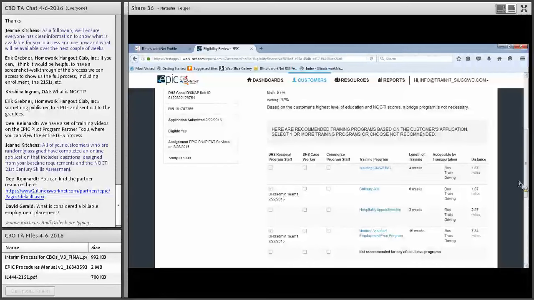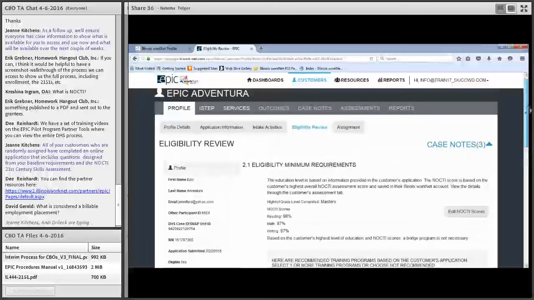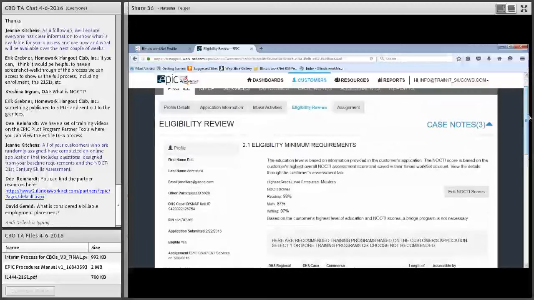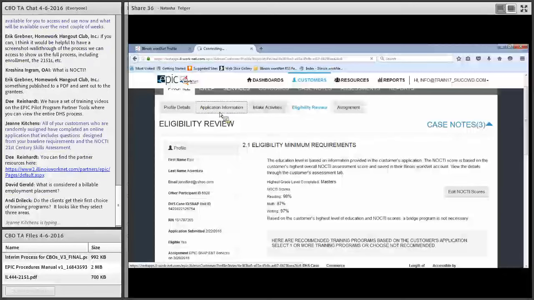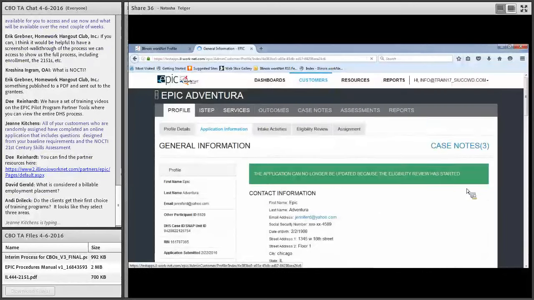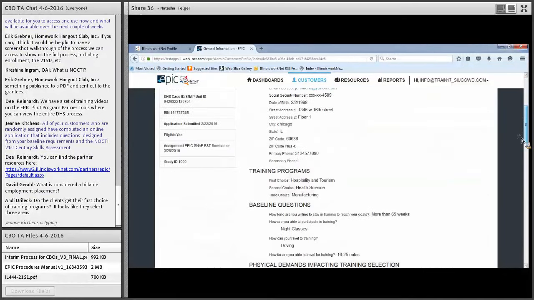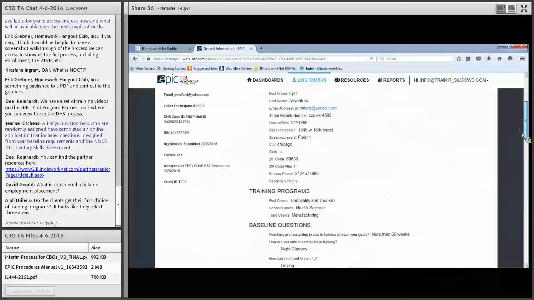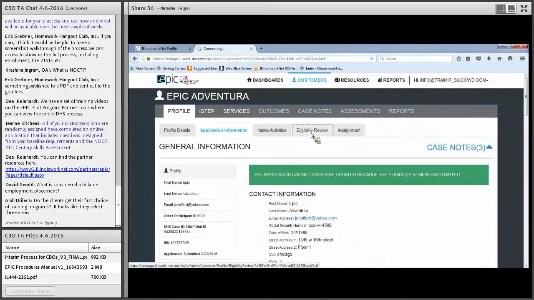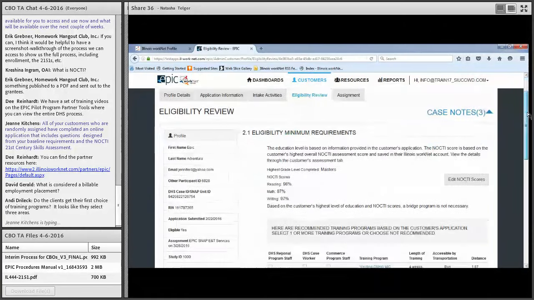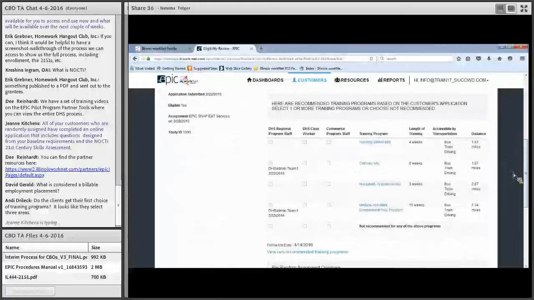you need to cover? No, Jeannie had brought up a good point. Just to show you, and you have access to this information as well, when you look at the profile, you'll see their application information, and Tammy, you touched on this too, so you can see how they answered the questions. You'll also be able to see the eligibility review, and again, this is on test, though.